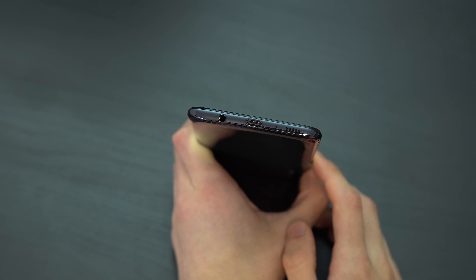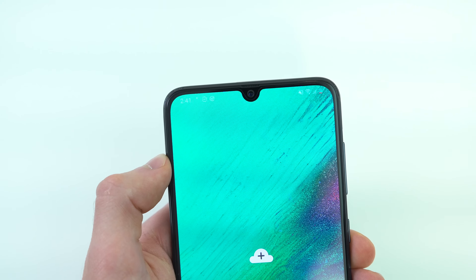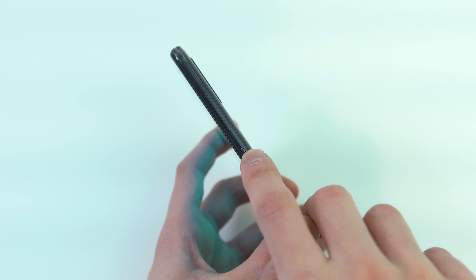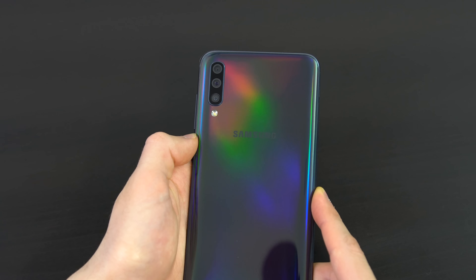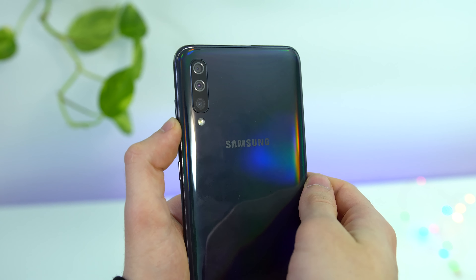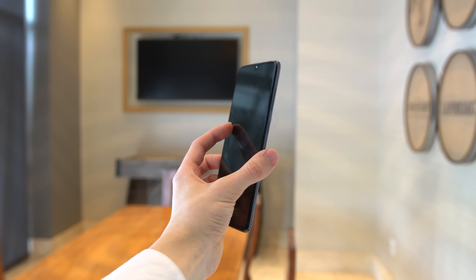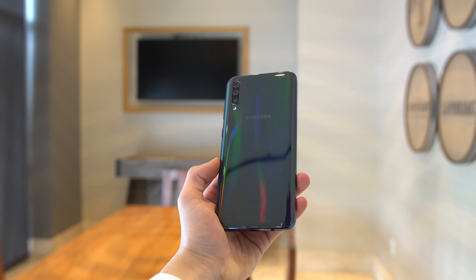These speakers are better than what's on any other phone I've tested in this price range, but it's worth noting that the front earpiece is not actually a loudspeaker, so you could easily muffle up and ruin the sound experience if your finger is covering up that bottom speaker. On the right of the phone, we have super tactile and clicky volume buttons and a power switch. Then on the left, there is a SIM card tray which doubles as a micro SD card slot. The Galaxy A70 comes in a variety of different colors — I chose black because that gradient rainbow effect just gets me every single time. The back plastic does not hold up well against oil marks and picks up fingerprints as expected, so a clear TPU case would not be a bad idea. The pros of going with this material choice is that it's very lightweight and makes the phone comfortable to hold in the hand.